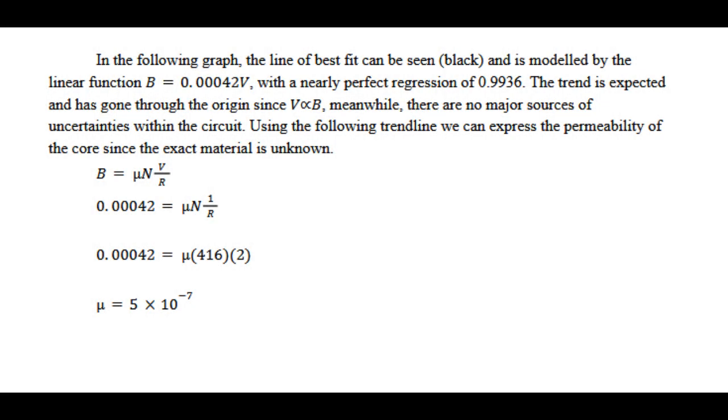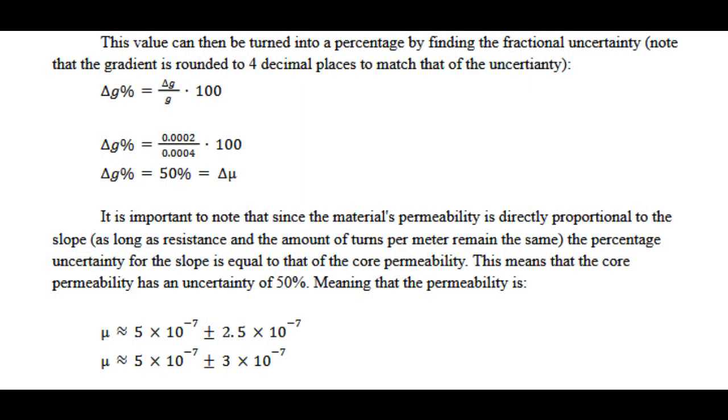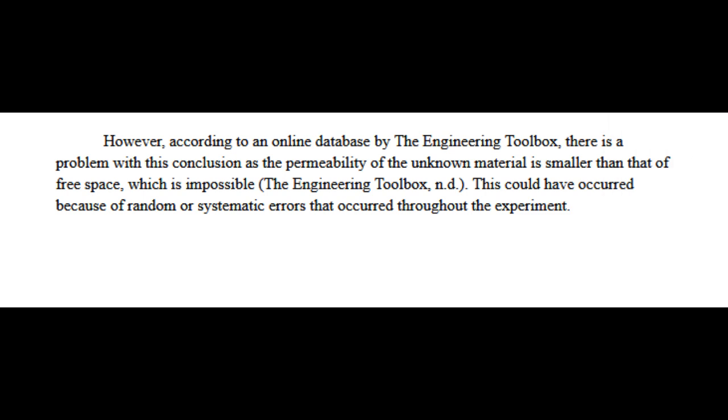Now, moving on, after you've got your graph looking something like this, you should be analyzing it below. Talk about the linear regression of the points and why or why not the model works. You may also want to find some unknown variables using this model, like this student has done here. You will also want to find the uncertainty of the gradient using these formulas. Then, at the end, you should accept or reject the results that you received.